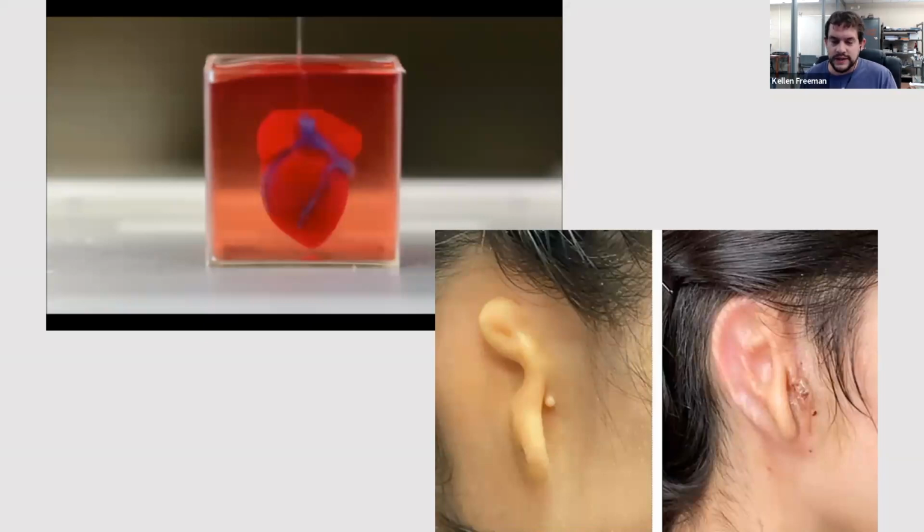The idea being that you could take your stem cells and print off a replacement organ for yourself that would be accepted during a transplant, because a lot of times finding a donor that will match with you is sometimes the hardest part of the transplant process. So by being able to take your own cells and create a replacement that will work absolutely for you because it's your own body, it's there.